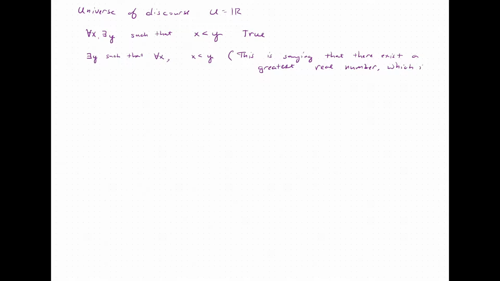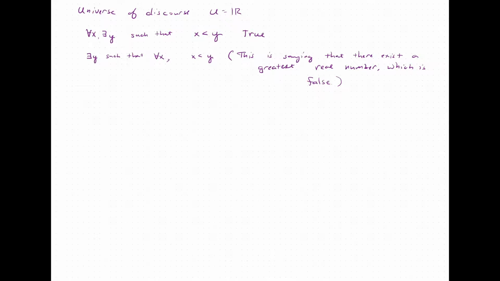And so we now see that these two statements are not the same thing. Because certainly there is no real number y such that that real number is greater than every single real number out there. And so this is a false statement. And so whenever we are dealing with quantifiers, it is crucial to know that the order is preserved. So we cannot interchange for all x and there exists.